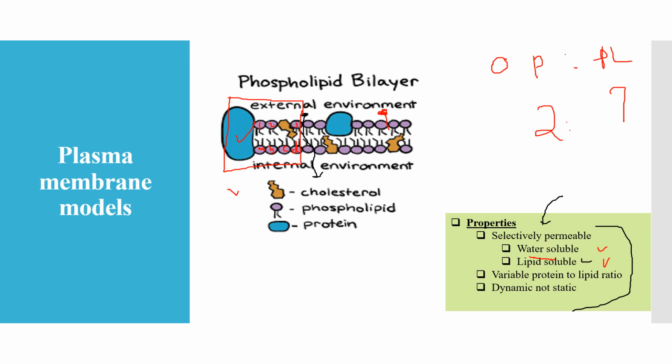In the earlier slide I discussed that the lipid molecules show two types of movement. Number one is the flip-flop movement, and number two is the transition movement. Transition movement is in the same layer. If the movement is in the same layer, then it is the transition movement, and if the movement is between the two different layers, then it is called the flip-flop movement. So there is variability only when the molecule leaves its place.